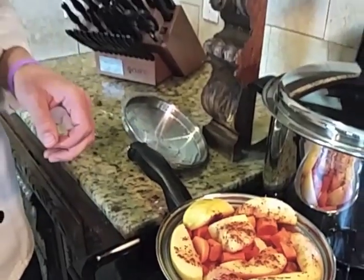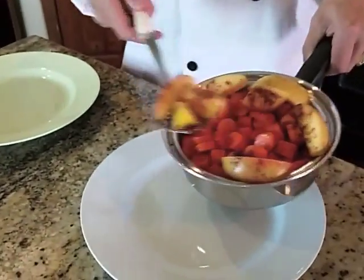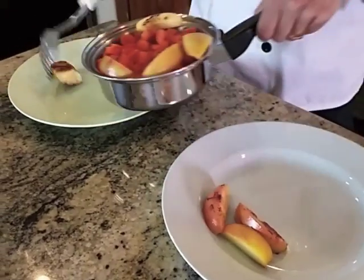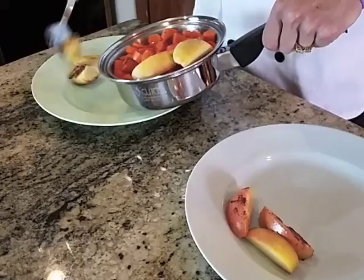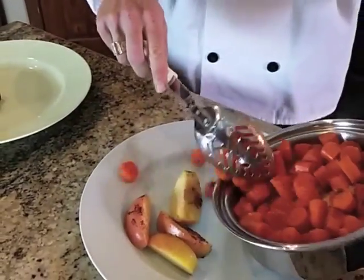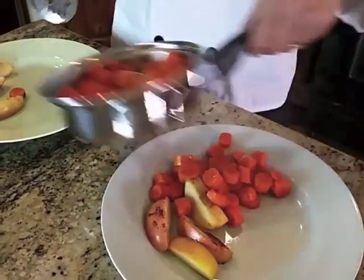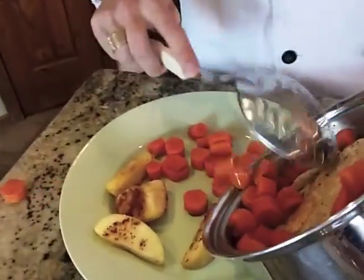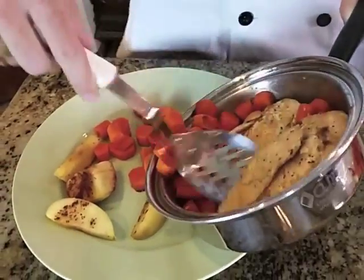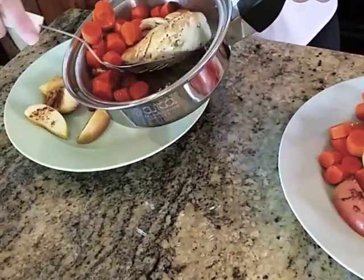In fact, let's take a look at how much moisture is in this as well. So we'll make sure 2 people will be well fed here today. This guy out here, and then we've got our carrots. Let's put these onto there. Oopsies, and we got one more over here. Easier to get the rest out as we remove the chicken. So we'll take that out first. This guy out next.